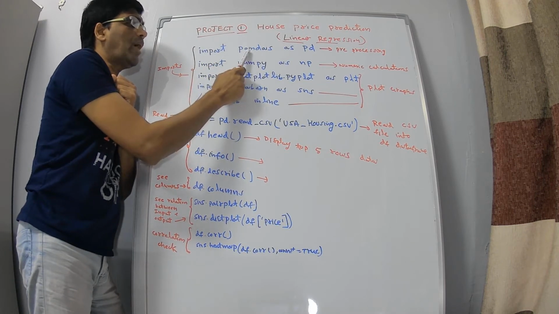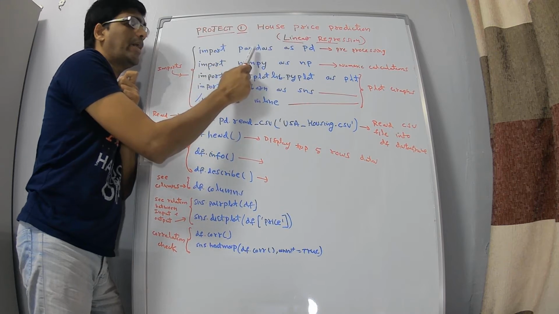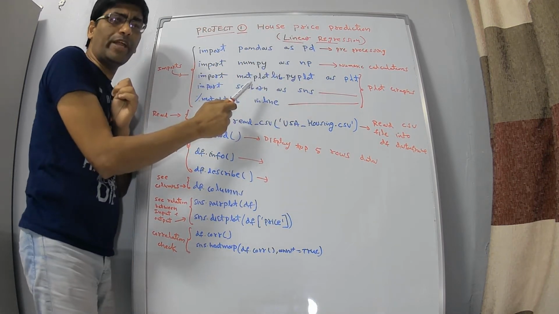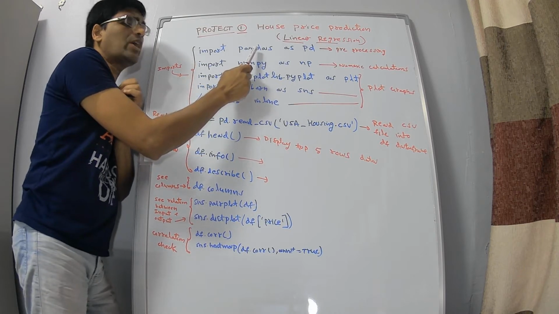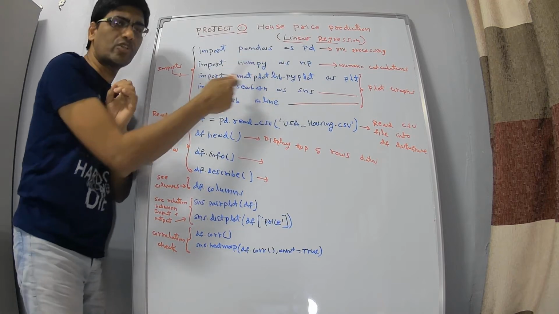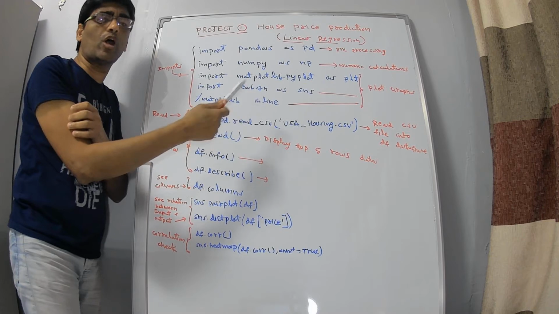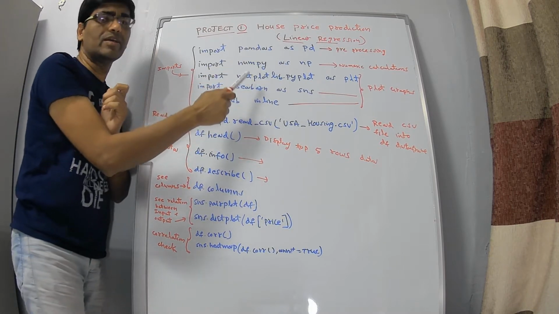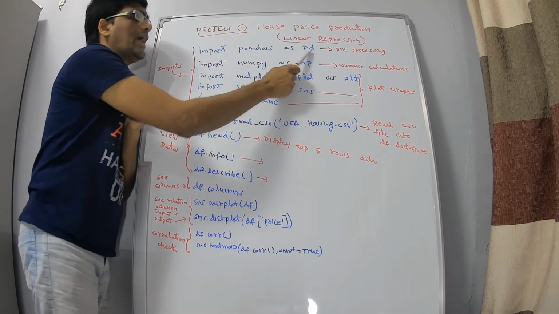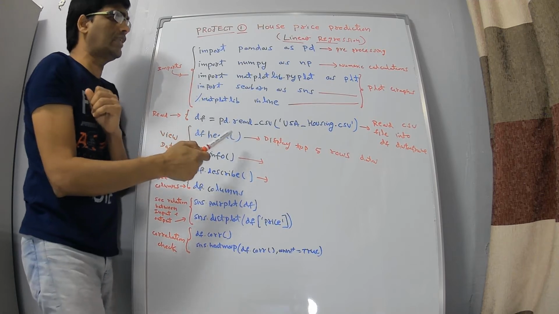First we are importing the pandas library. How do we import it? Pandas is the library name, imported as pd. Why do we write pd? Because every time I don't want to write pandas dot method name to call a method, so I simply say pd dot. That is the reason, but you can remove this and try. Then wherever I give pd, you have to type pandas every time, friends. I will show that in the system after this session.